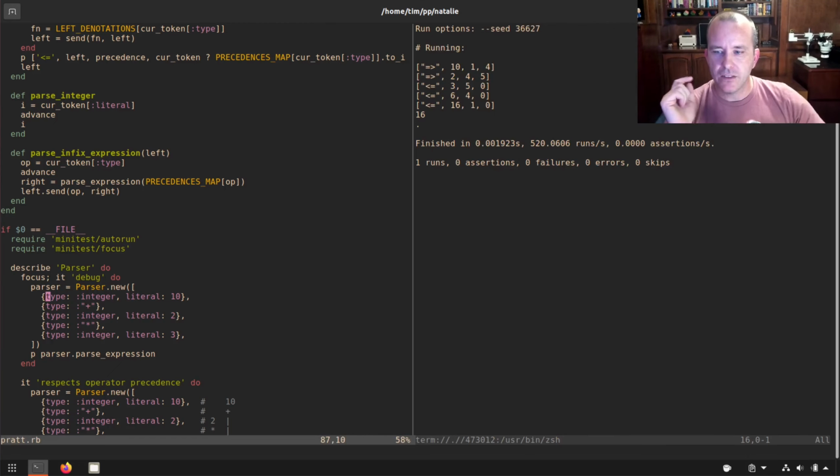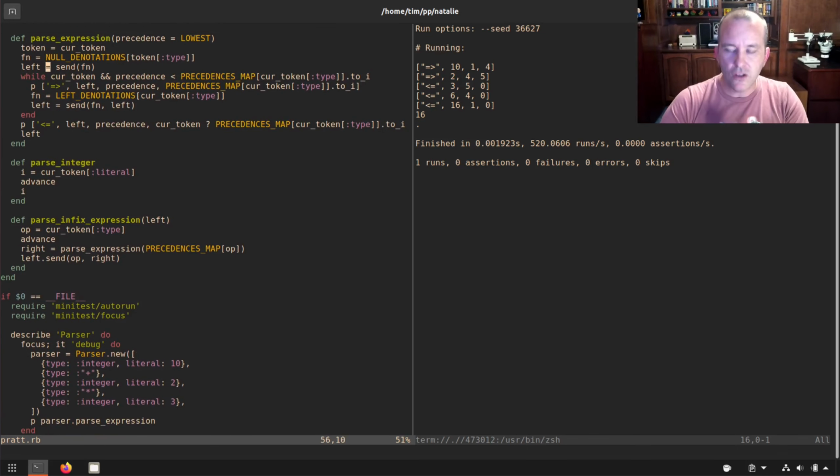So let's try. I want to try not to bore you to tears, and feel free to skip this if everything's already clear to you, but it wasn't to me, so I thought it might be helpful to go over this. So we're inside the loop. That's what this little arrow to the right means. We got a 10 for the left, which was this literal 10 here, because remember, we did the left denotation. Let me scroll up just a little bit. The null denotation for this parse expression returned just the integer itself. And so we got a 10 for the left. And remember, we're printing the left value here. So we have a 10.